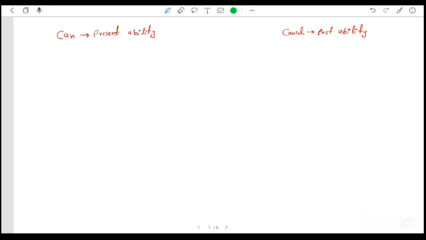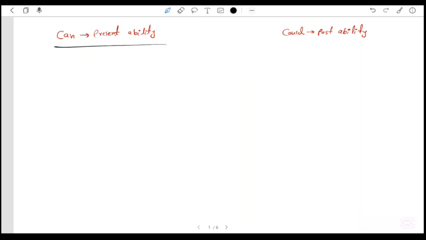In this video, as I promised, we're going to learn writing different types of sentences for can and could, like positive, negative, and question, right? In the previous video, I completely and basically explained many things about can and could. Can talks about present ability and could about past ability. So in this video, we are just going to talk about types of structures about can and could, right?